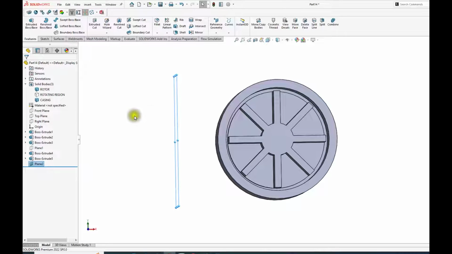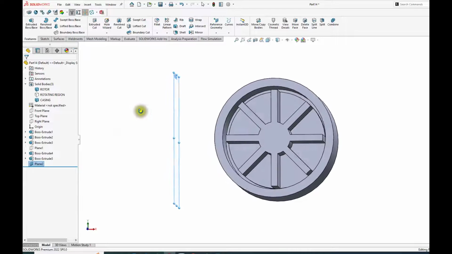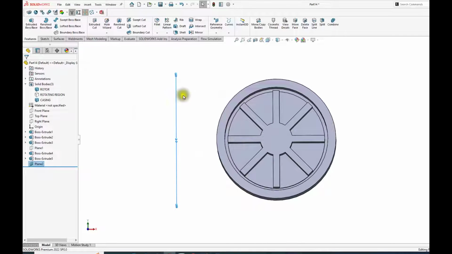Now on this plane, and this is the story here, I want to construct the inlet. The inlet water flow here will bypass, it will have a clearance from here, but it's going to hit this one. That is the idea: between this line and this line is where you want to have the entrance of the water. With that said, we're going to work on this plane.